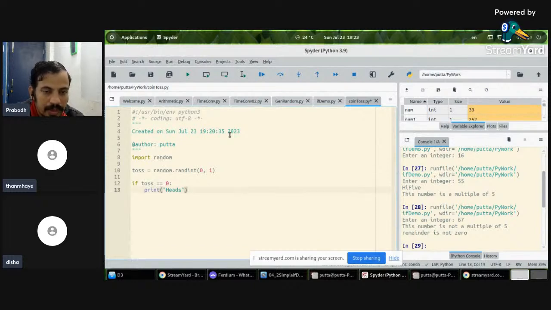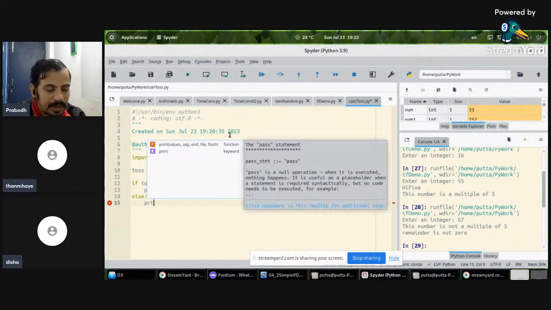Let me observe when I am typing. When I am typing else, the cursor comes immediately below print. You should not type else there. You have to reduce the tab, press backspace. Else should be in the same tab as its corresponding if. Then you require tab, print.